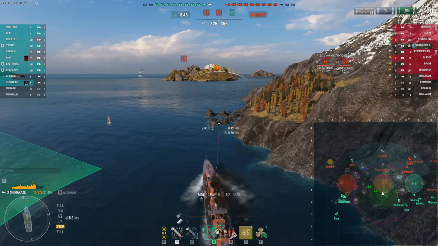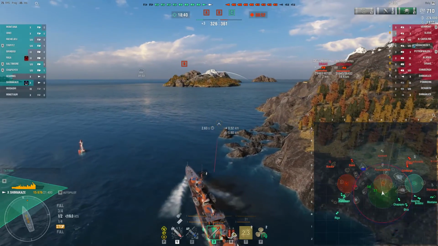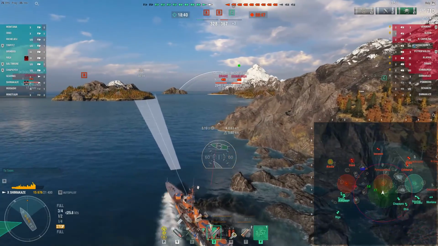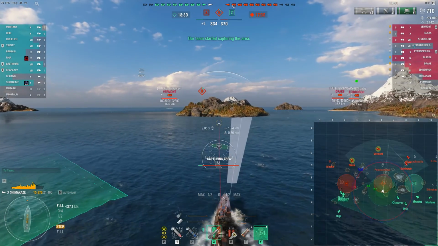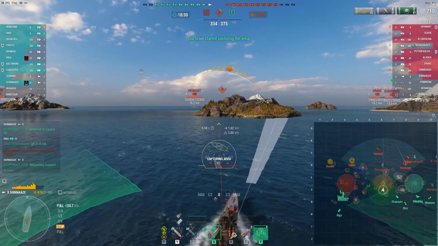Now, why didn't I just head right in? Well, when I saw where the Shima was, it occurred to me that he might throw torps across this way, and I didn't want to get caught by those. So now I'm going to get up here as close as I can to the island to provide myself some cover in case that Petro radars again.